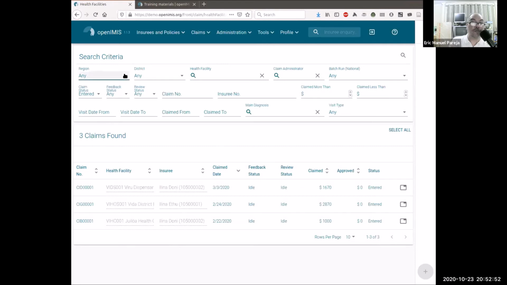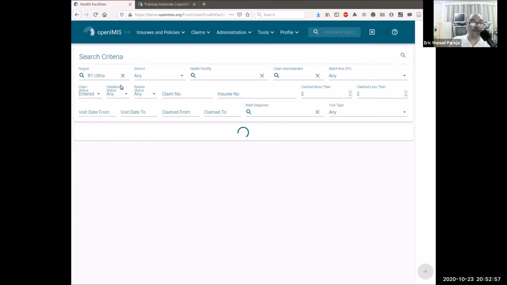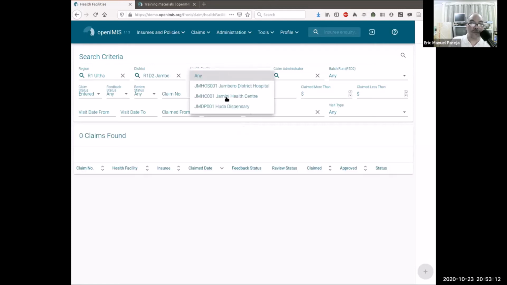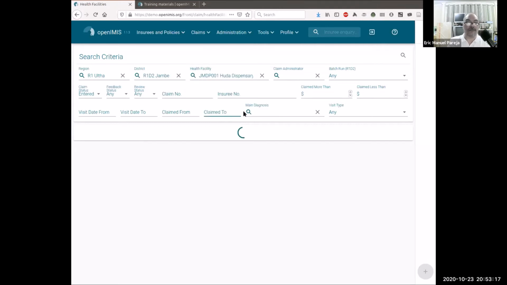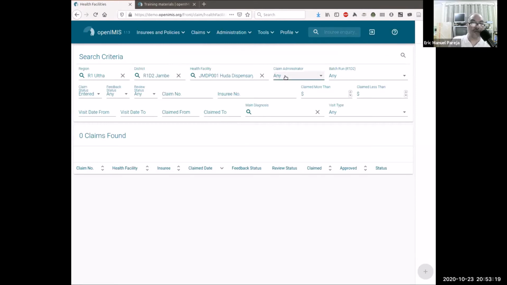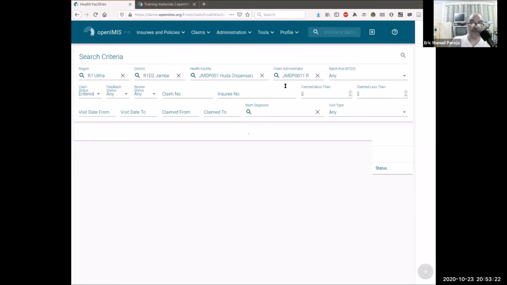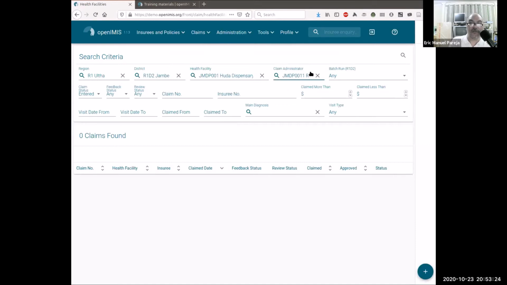Now, let's say that we want to create a new claim in R1 in the Jambero district. That's the district of the Makiling family. We're going to go to the Huda dispensary. The claim administrator in the Huda dispensary is Rushila Dani.